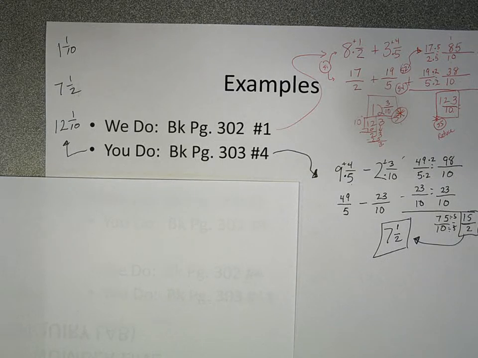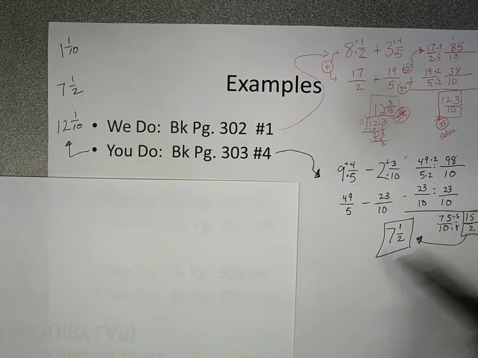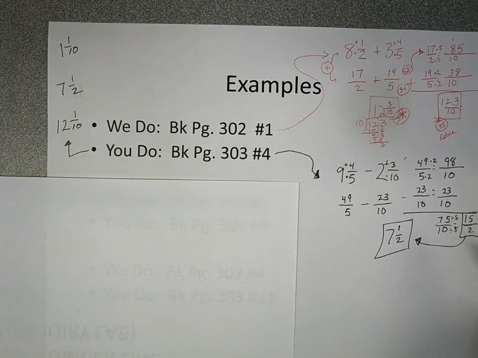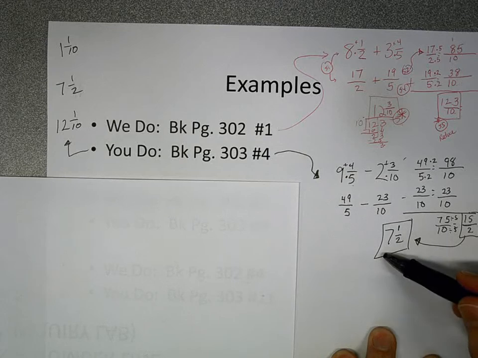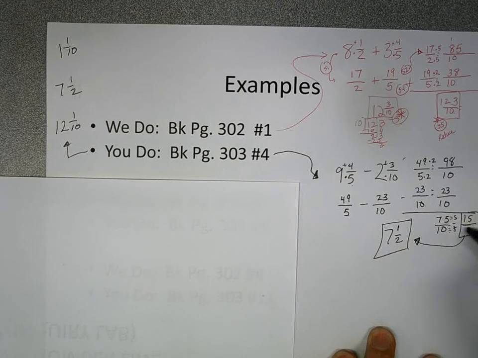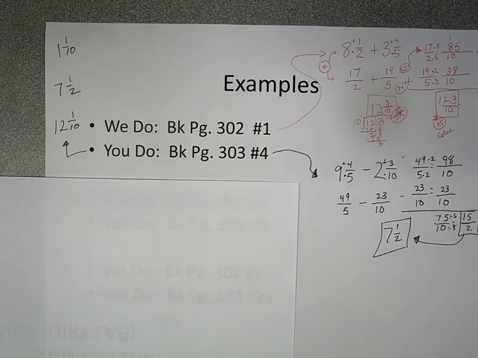Okay, so if no questions? You have to divide it. Can the answer be 75? Great question. The answer could be 7.5. It could be 15 halves, but not 75 tenths. Okay? Because while this part is optional, this part isn't. Always make sure you simplify your fractions. Okay? You guys will need to do that all the way through high school when you're talking about your answers. Okay? Good question.